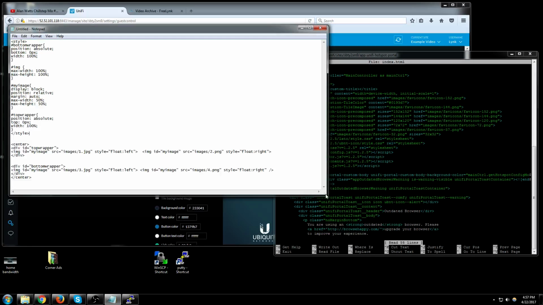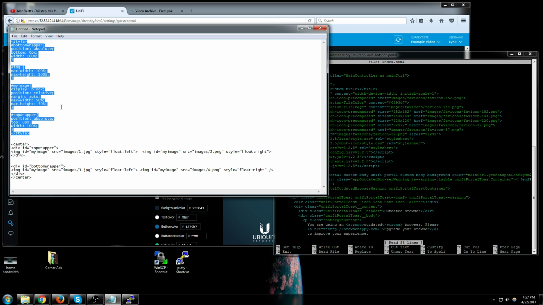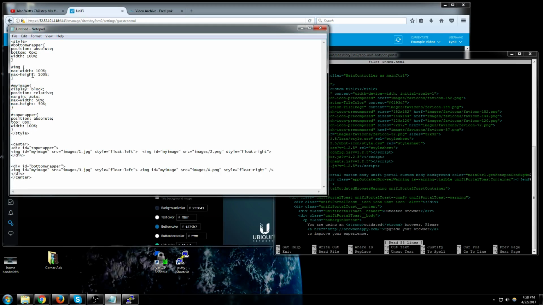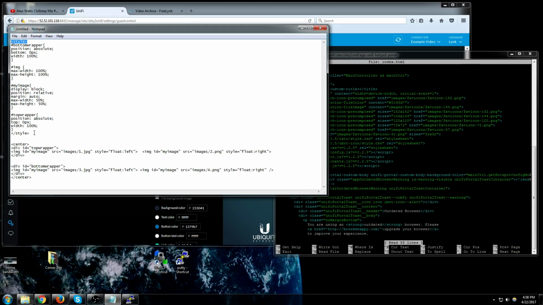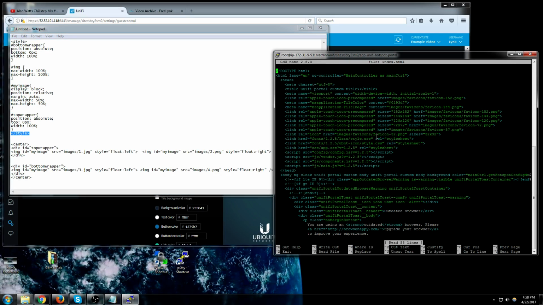I've got the code right here saved in a notepad, and I will post this later so you can copy and paste it exactly the same way I have. Go ahead and copy from the open bracket style to the closed bracket style. Move on over to PuTTY.